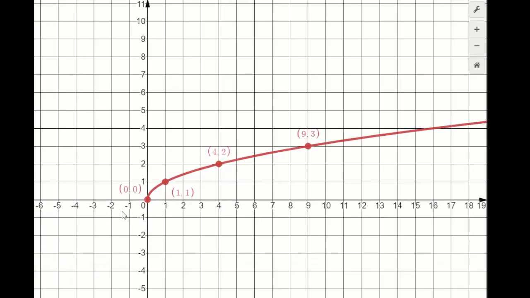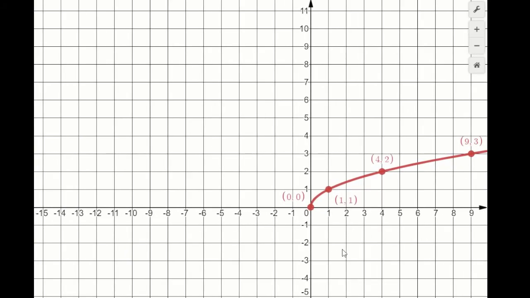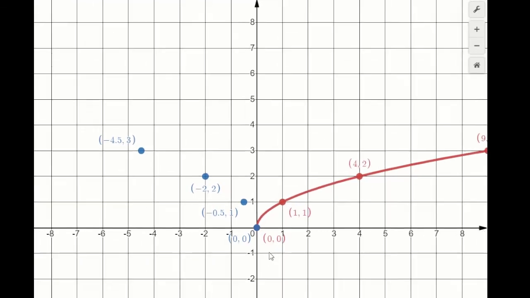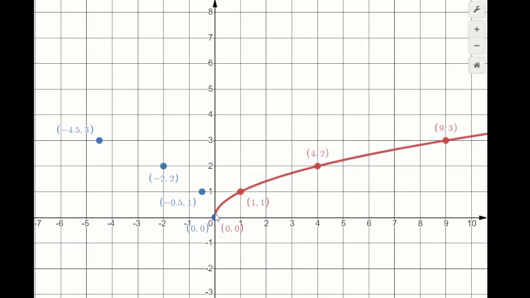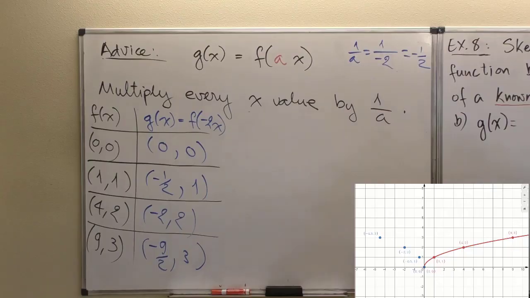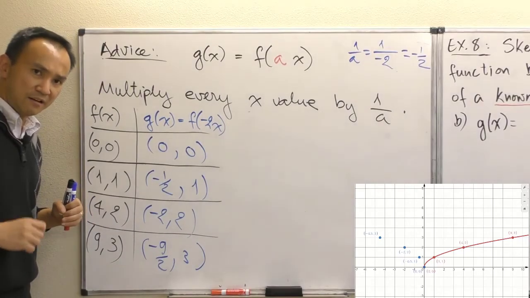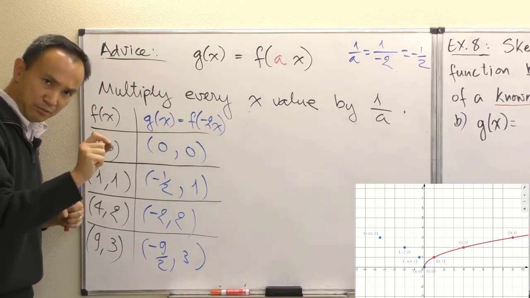And now I'm going to zoom it out a little bit and put my graph a little further out to the right hand side. All right, so now these are the guiding points in blue color reflecting our descendant function right there. And let me put the label of those right there. All right, so they look all consistent with what we have calculated throughout this table here. So now let's draw the graph through those guiding points in blue.